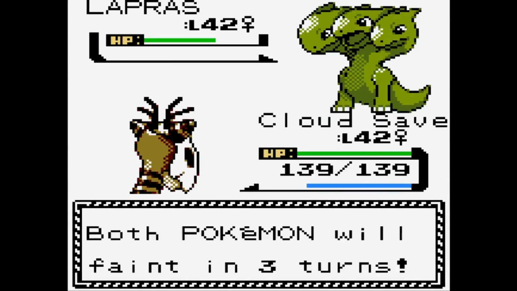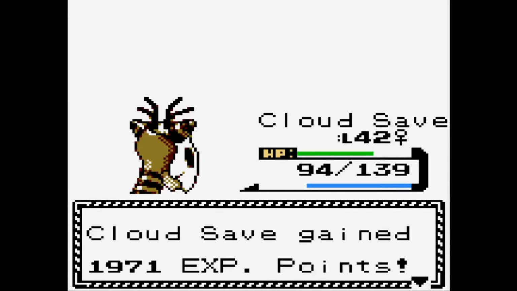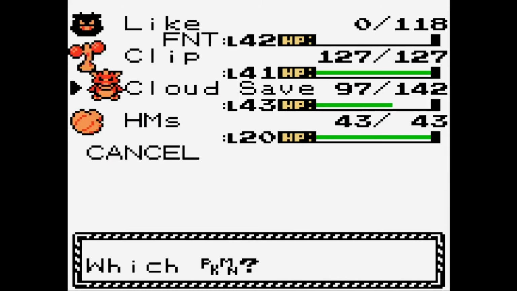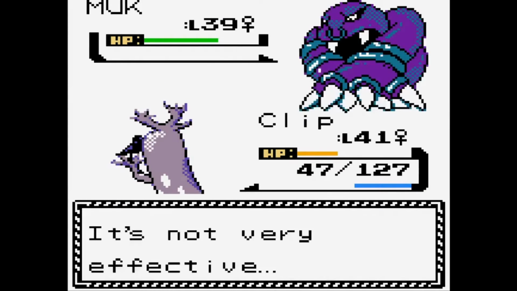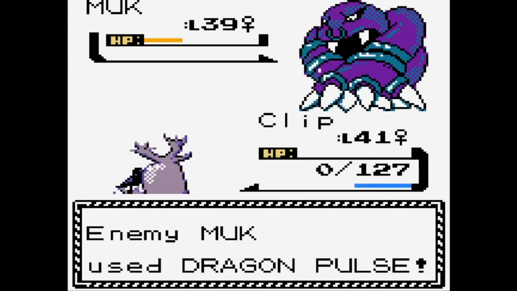Lapras is Mono Dragon, starting off with Parashong, doing 3 Shadow Balls to pick up a KO. I sadly do have to swap here, but I am learning Magnitude. This comes into play later on over Iron Tail. Muck comes out, who is a Dragon Poison type, so we're going into Clip, trying to just think about my ideas here. We go for Strength, just kind of whittling it down. We're going for Drain next, doing little. We go for Nightshade, almost doing some good damage, but sadly Clip faints.